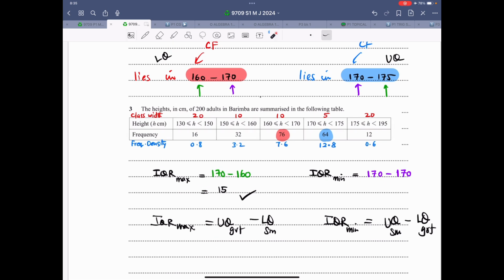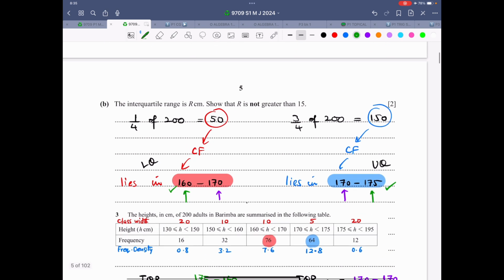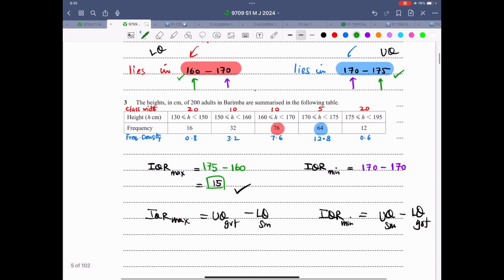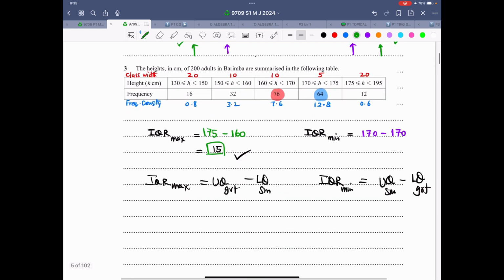So I took this value, that is 175. I mistakenly wrote this as 170. Let me correct myself. So green marker from here, this is 175. And I subtracted 160. This answer comes out to be 15, and that is the maximum value. It cannot be greater than 15. And the minimum value in this case is coming out to be 0. This is basically not asked for, but some other time if they ask for it, you know exactly what to do.